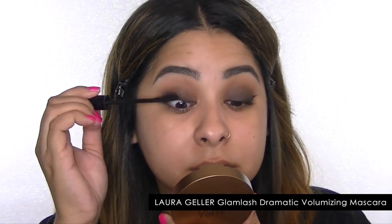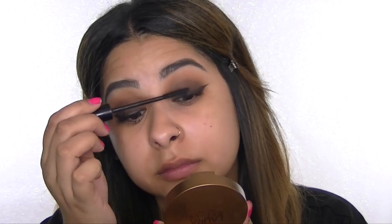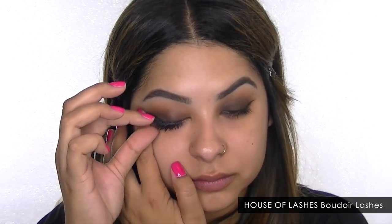I'm going to apply a few coats of mascara using the Laura Geller Glamlash Dramatic Volumizing Mascara. Now I'm going to apply these falsies from House of Lashes. These are the Boudoir lashes. I really like these. I've been playing around with them a lot lately and they're definitely more on the natural side compared to what I normally wear, but I love them.